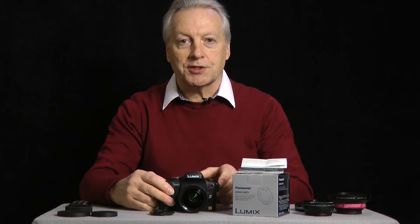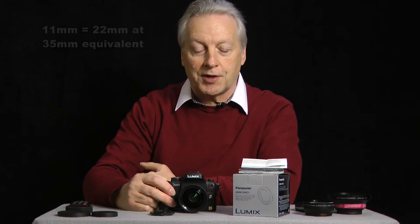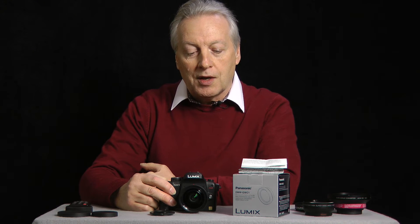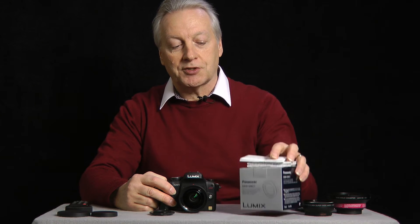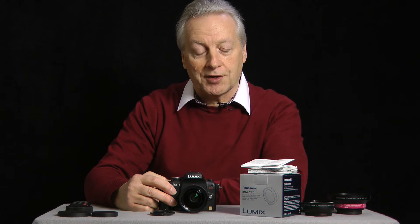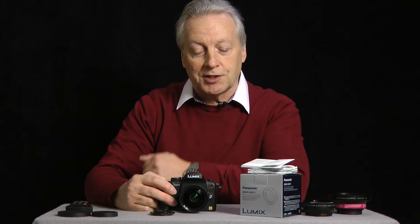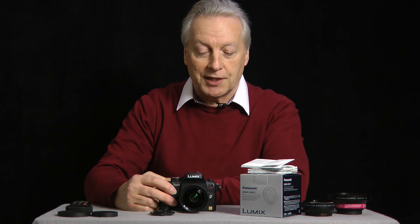The magnification is 0.79 times, which converts the native 14mm to 11mm, so it does give you quite a considerable change in wide angle and viewpoint. If you're using it with the 14-42 lens, Panasonic state in the instructions that you should only use it at the 14mm end, as the lens has only been designed to cater for that correction. If you go beyond that zoom range, it's better to take off the wide-angle conversion and just use the native zoom of the basic lens.